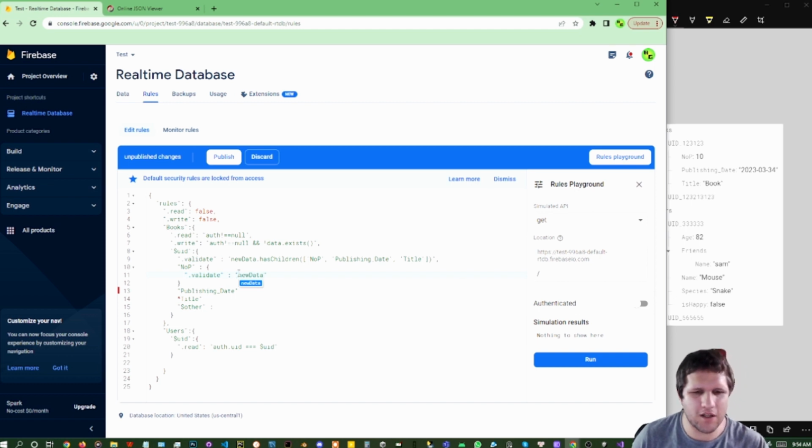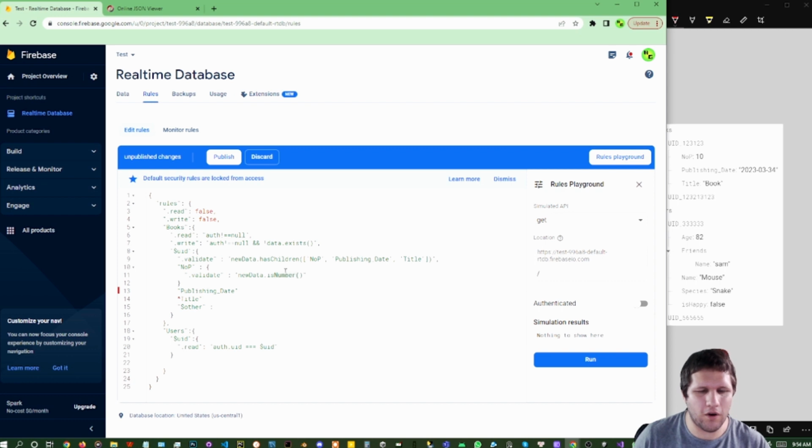So it already does the child for us when we access the new data that we are trying to add to nowP. So with this, we want to make sure that it is a number. So we say is number. So we can only write to nowP if the new data that we want to write is a number.